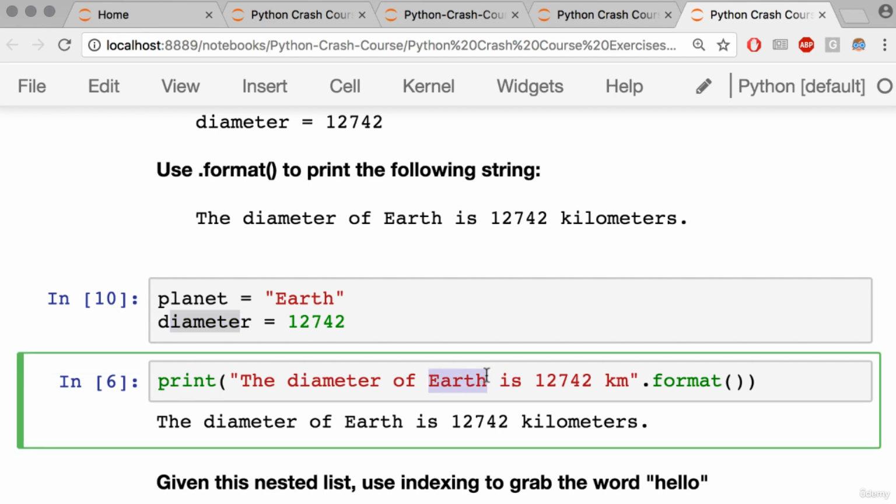So we'll say Earth and put curly braces there, and then diameter, I'm going to put curly braces there and delete those, and then say .format, planet, and then diameter.